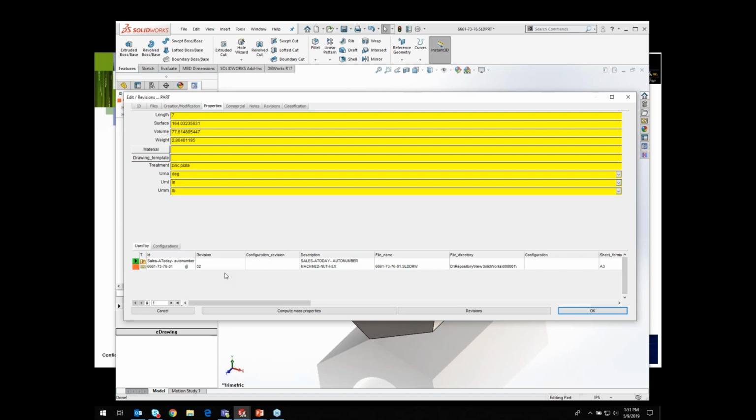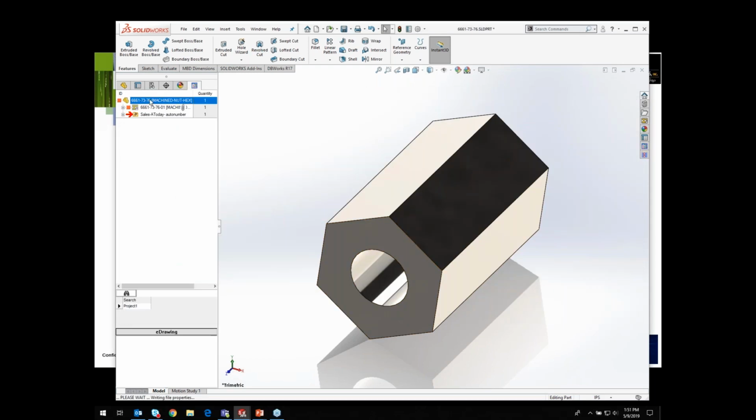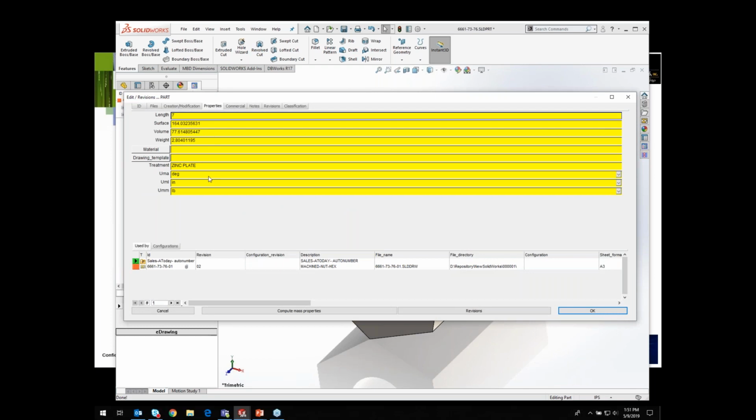But with the MechWorks PDM, this has been configured so that we require the record cards to have uppercase. So if I hit OK, that changed that to uppercase. Let's go back and look at that. You'll see now it's in uppercase. So this, again, is another way you can configure the system to make sure that the system is working exactly the way that you want it to work.